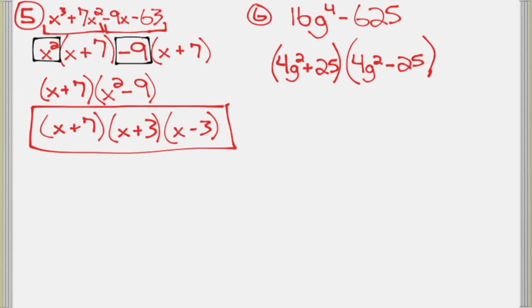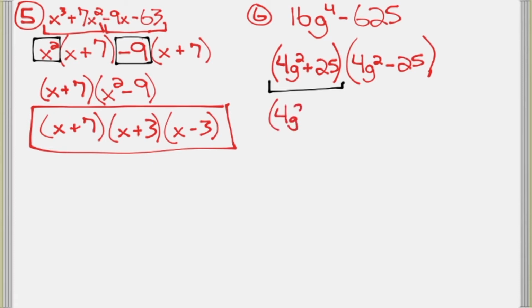So now, in order to factor this, there's one of these you can break down and one of these you can't. So if you look at the first parentheses right here, and let's think about if we were to solve that. We would subtract 25, but then that would be negative 25. Then we'd be eventually taking the square root of a negative number, which would be imaginary. So we really can't break that down. We can't factor that because it's not a real solution. You're going to get imaginary solutions for that first one. So for now, we're just going to bring that one down.